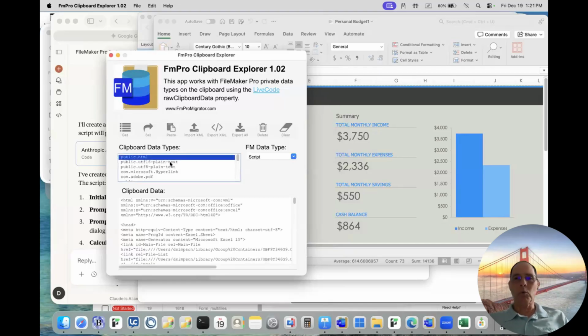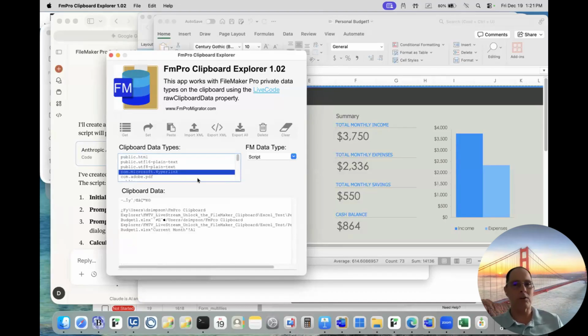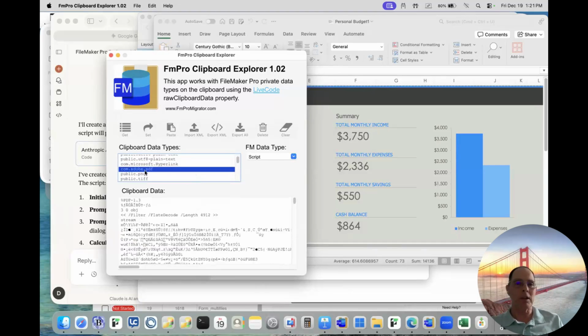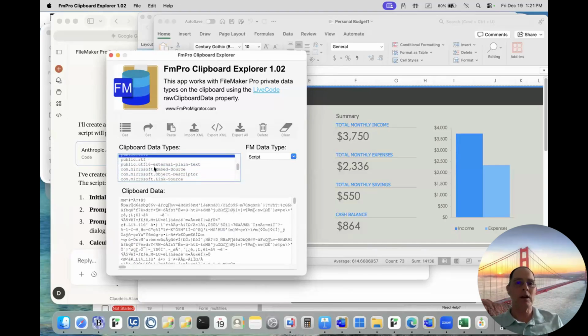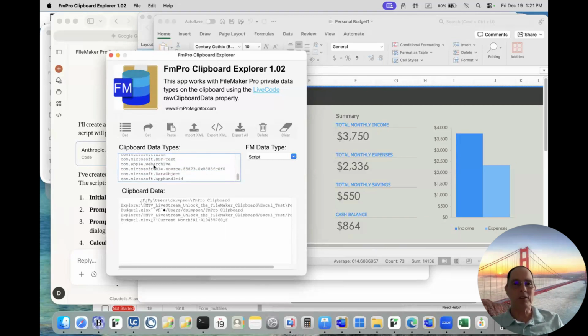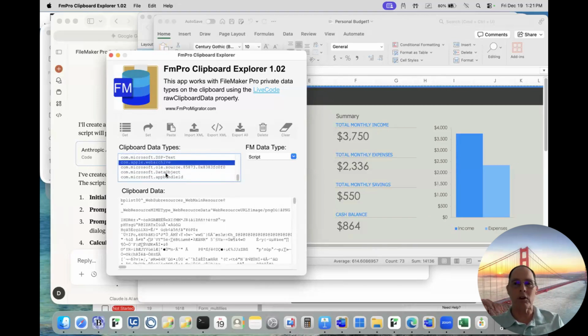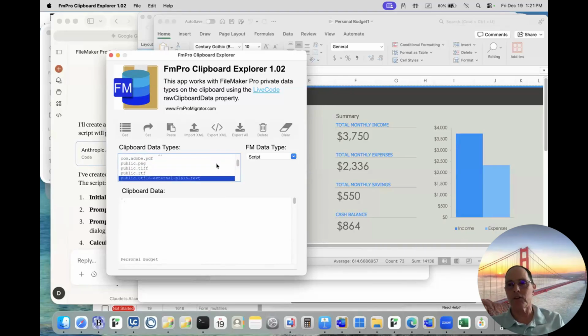Okay, so if we look at what Excel put on the clipboard, we have these public data types: HTML, a couple of different versions of UTF-8. Then we've got com.microsoft.hyperlink, and that's a private data type that only Microsoft Excel is going to be using. Then we've got a PDF, a PNG, a TIFF, and a bunch of other private data types that Excel will be using on the clipboard. So if you copy from within Excel, it's going to know what to do with those. But there is some potentially interesting information in there. There's a PDF that you might extract info from. There's plain text, there's UTF-8, etc.